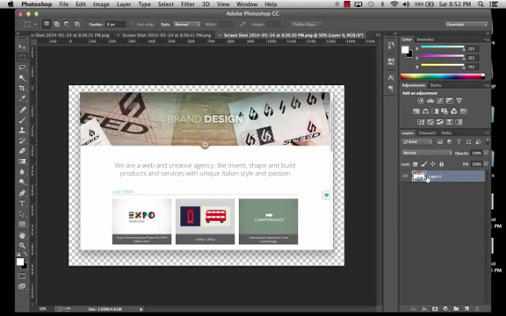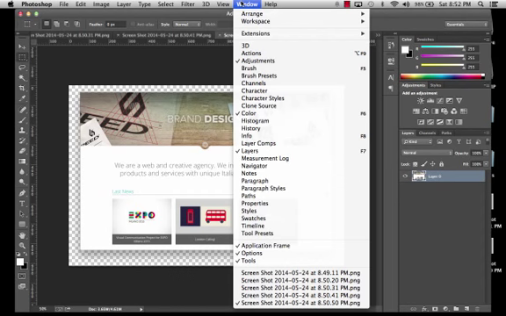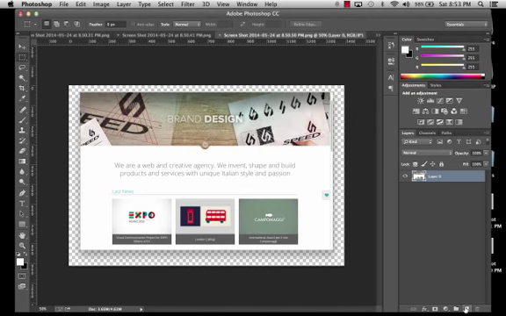So if you wanted to see what it looked like in the back, you could come down here. You could create a new layer where this little page icon is in the layers. And if your layers panel is not showing up, you can go up to Window, and then tell it to show here, and it's also a shortcut key of F7. So I'm going to create a new layer, and this layer with the checkerboard, that means it's empty, it's transparent. I'm going to drag it down below, and just so I can see what it would look like on a white background, over here on the left in the bottom of this tool panel, I'm going to make sure that my foreground color is white.